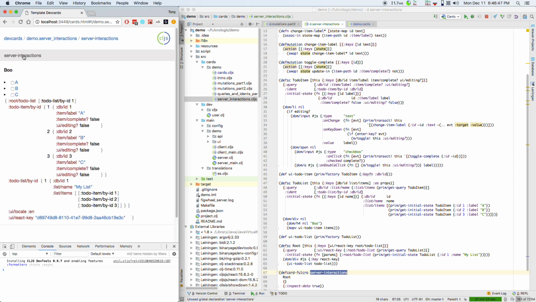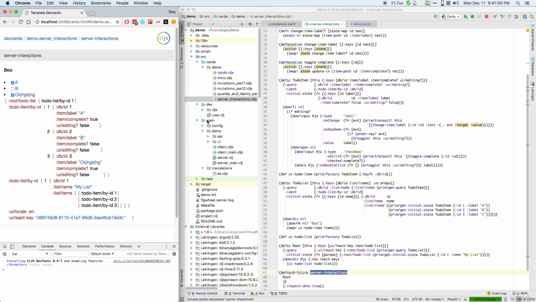Reload there and see the full initial state. We still have the double click where we can edit our label. It goes into state. Alright, so we have something that's starting to look like a to-do list. It's all local. Let's see what it looks like to make this talk to a server.